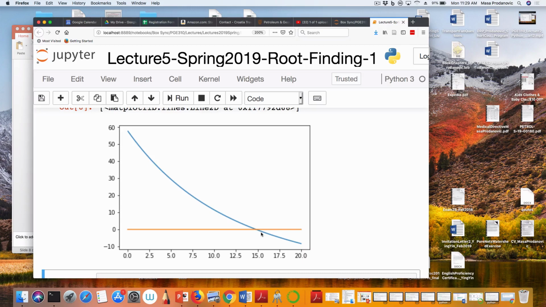What is close enough? What is good enough for finding a root? Who knows? I decide. Okay? So I decide what is close enough. And as an engineer, I have some idea about that problem, right? So for instance, if I'm measuring mass, depending on how sensitive the problem is, I can say, well, when you're less than 1 milligram, because 1 milligram is the best I can do with my scale to measure anyway, then that's good enough.